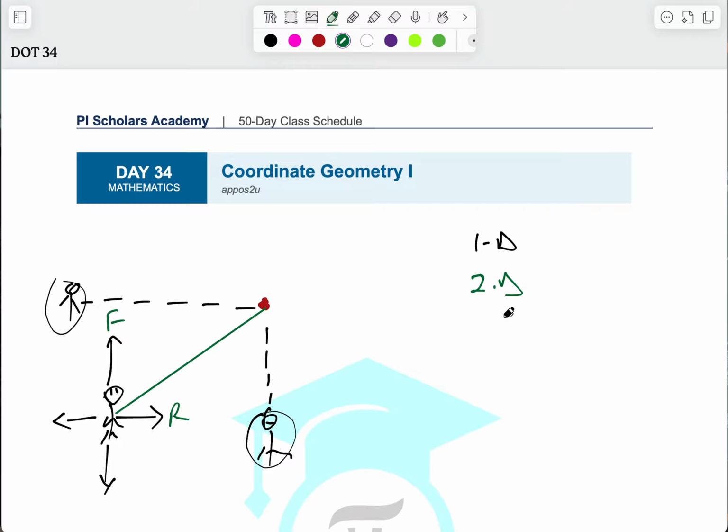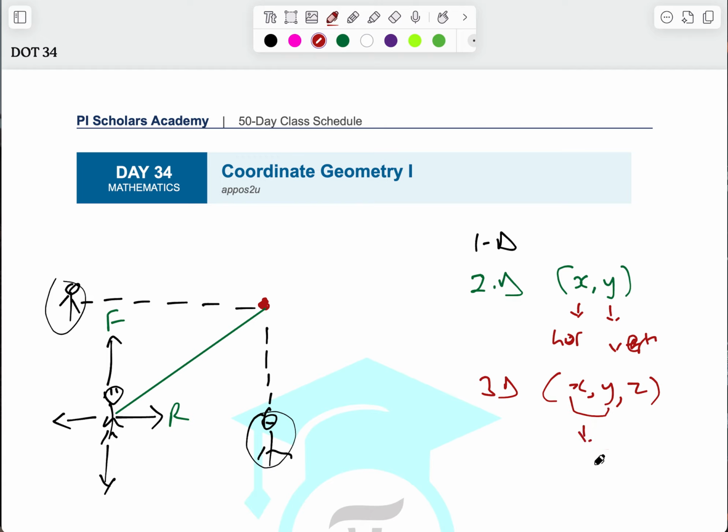In a two-dimensional coordinate, we like to use the horizontal versus the vertical, or we use x and y to represent. So x will stand for the horizontal, and y is going to stand for the vertical. Of course, there is three-dimensional too, but I'm not going to be doing more of three-dimension today. That is x, y, z. In this case, we are considering depth and height. You know, this one is just for a plane. X and y is just for a plane surface.